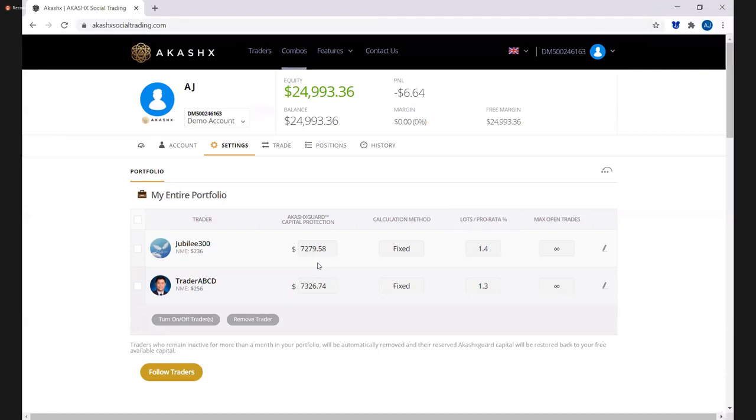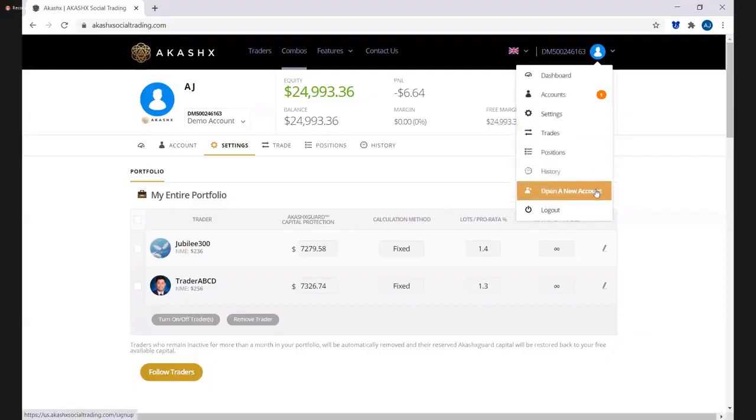Yeah, absolutely. So you'll see here, I'm using a demo account for this demonstration as an example. And you have access to this as well. Once your real account is set up and you're activated on the platform and you're logged in, if someone wanted to do a demo to get started, it comes with a paper money account that you can practice with. You just come up here, click the little drop down, and select open a new account, and then it'll take you to another page that will allow you to register for the demo.